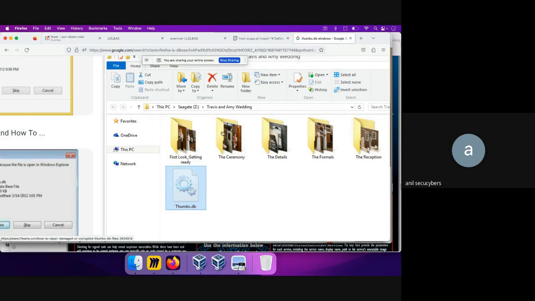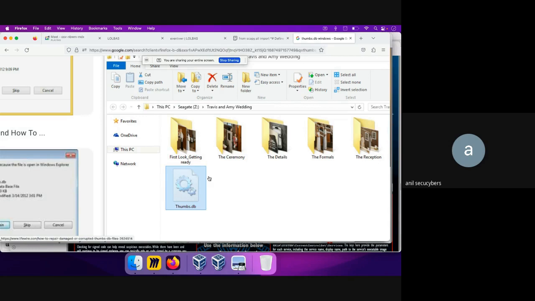Let's say this ceremony folder was deleted by the attacker, or by the policy violator, for example. Even if that folder was deleted, if you know how to access that thumbs.db, you can figure out that there was a folder previously on that host, and that folder had some images in it. You can have some idea just by looking at the thumbs.db file.